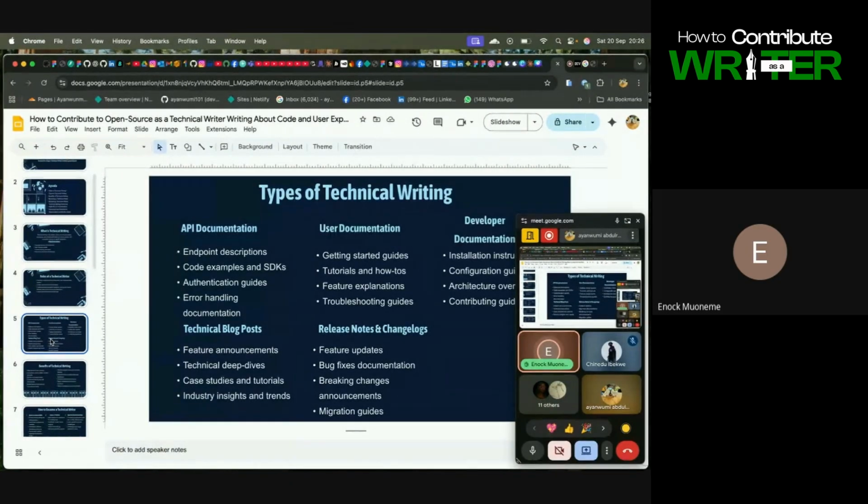But then again, later in the presentation, you mentioned that you cannot be a technical writer if you're not technical. So it got me confused. Thinking back to my first question, does that mean that as a non-developer, you can't function fully or maximally as a technical writer? That's my question. Thank you.